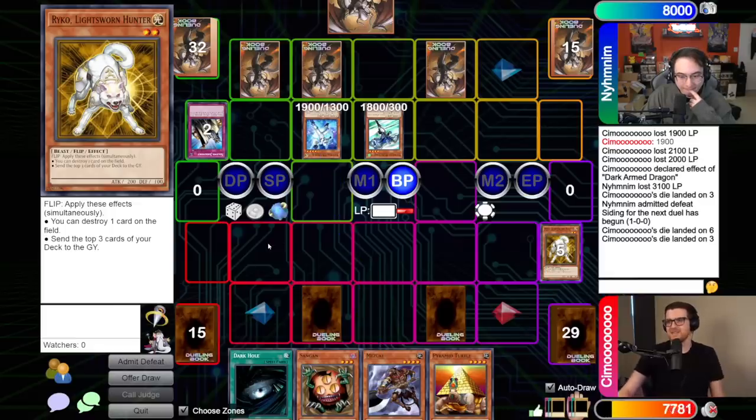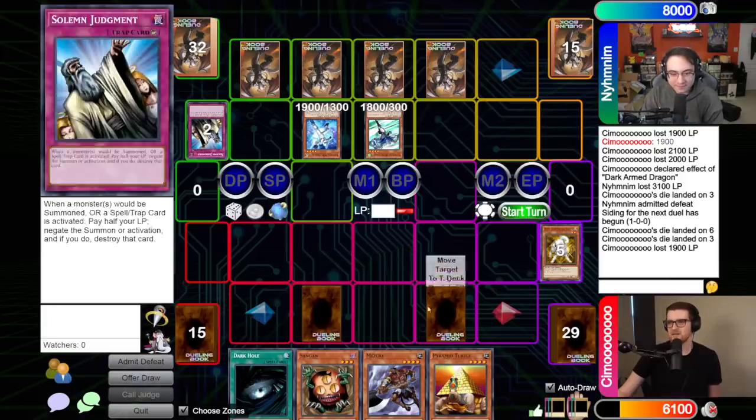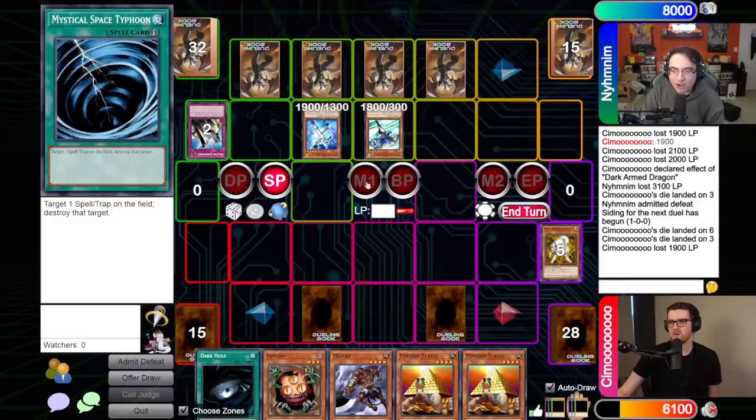I'll let 19 in. That's fine. Okay. I'll go main two. I'll add a set card, and I'll pass it to you. Literally just all in on this board. Yeah, I think that's probably going to be okay. I'll draw. Well, I was all in for a reason.